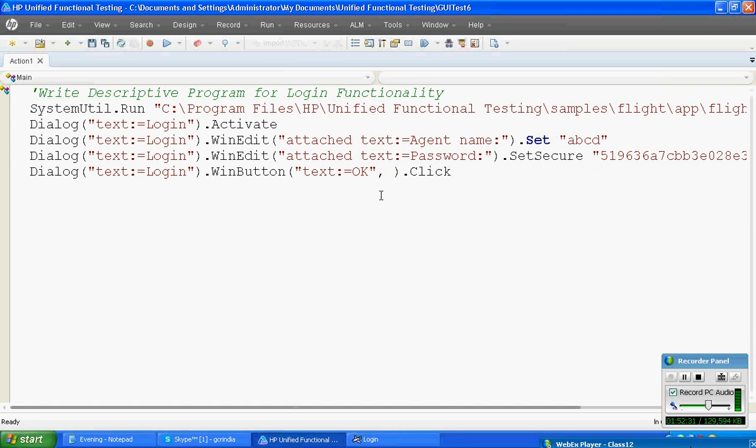See, comma, width, colon equal to, okay, we will take width using Object Spy, height, colon equal to, use those values, width and height.